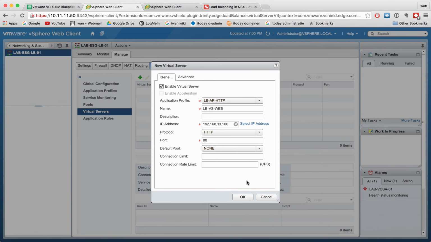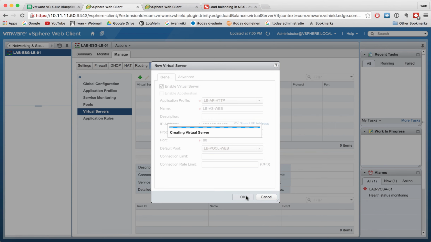Let's hit OK. And the protocol has to be HTTP, port 80, and we're going to use this web pool where the virtual servers are in. Let's hit OK. And it will create the virtual server right now.